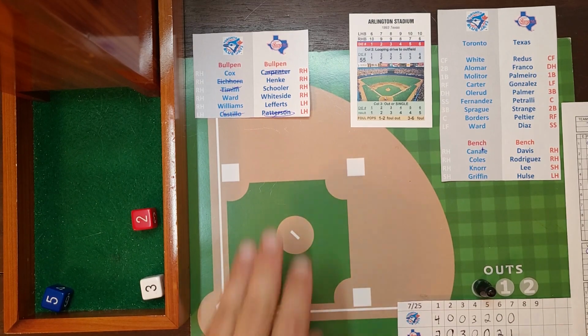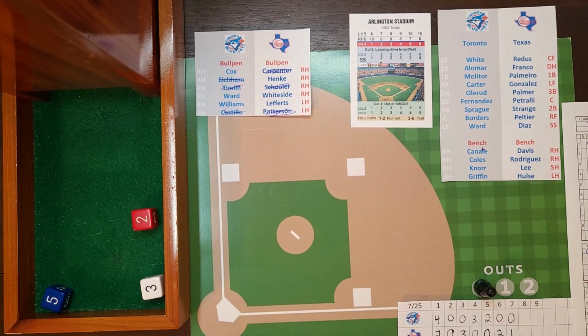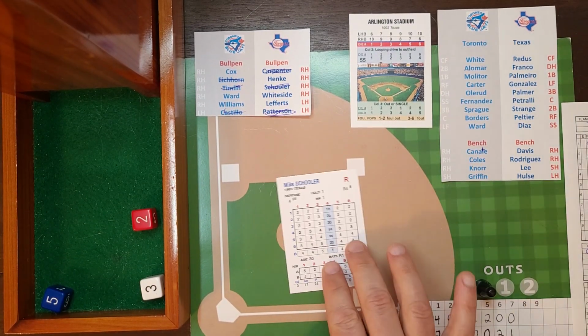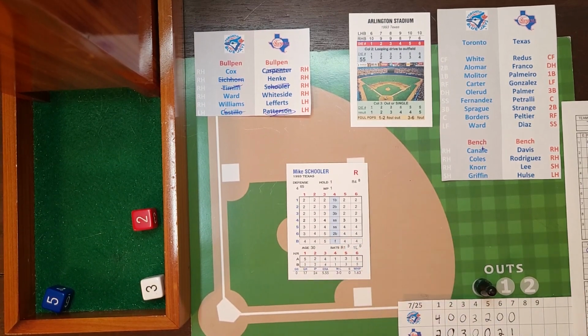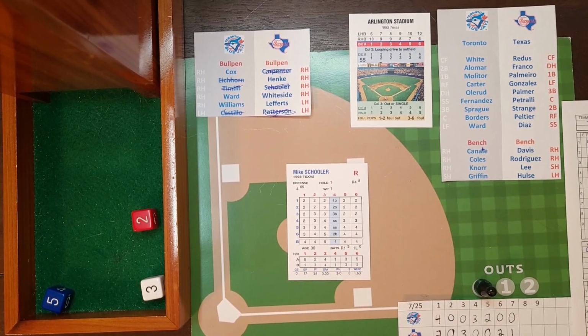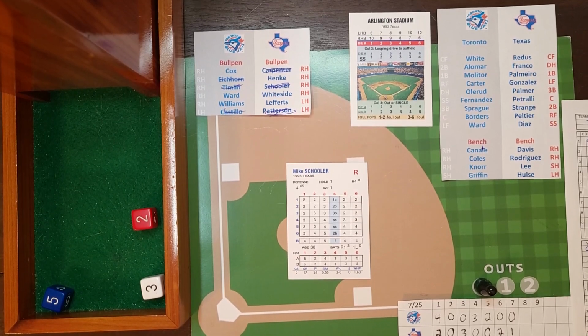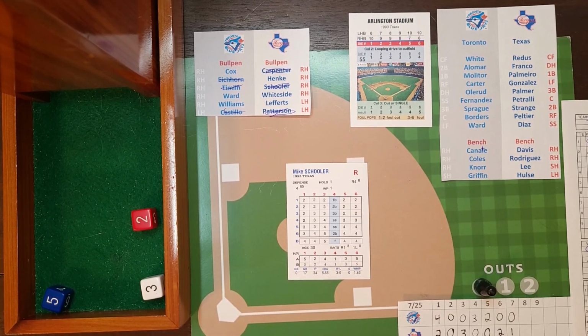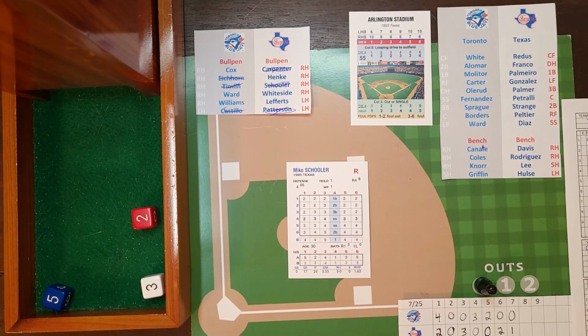And they're going to go to Mike Schooler. So Schooler will be coming on for the Rangers. He used to be a closer for Seattle at one point. He is coming on now. Mike Schooler. So Patterson did all they could ask of him. 2 shutout innings, just gave up a hit, nothing else. Struck out 2, so he certainly did his job.